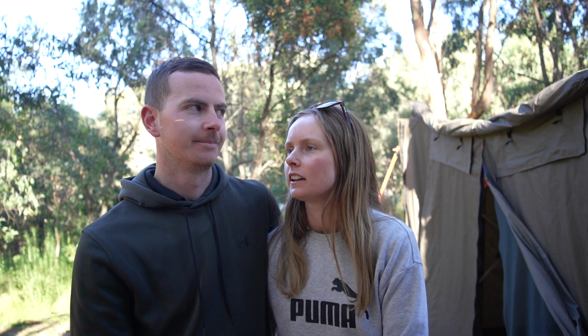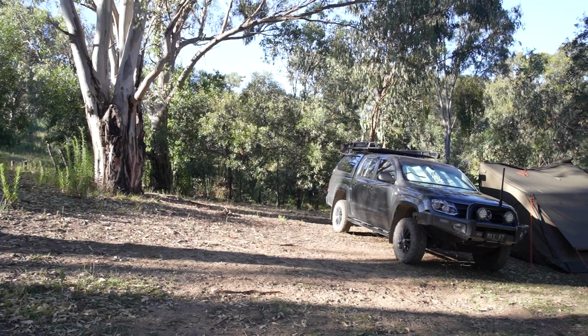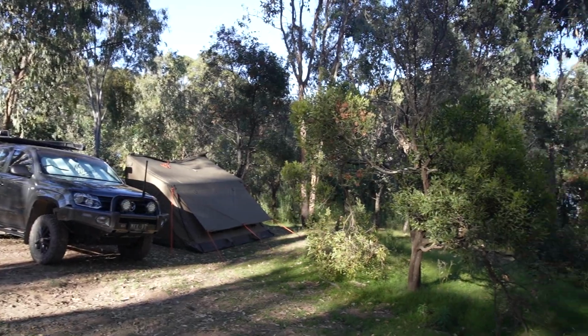Morning everyone! We spent the night last night at this beautiful campsite. It's called Log Bridge Creek Campsite, and it's on the Talbingo Reservoir, Dam, Lake, whatever you want to call it. Yeah, like the water's right there. It's a mixture of all of the above. Beach. So we actually got a really nice spot. There's not that many flat spots here, well, in this little area anyway, but we found a nice little one tucked away in the corner.